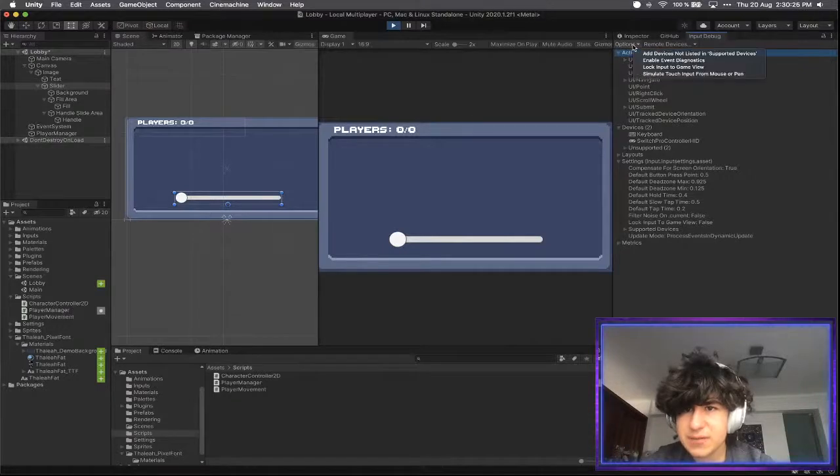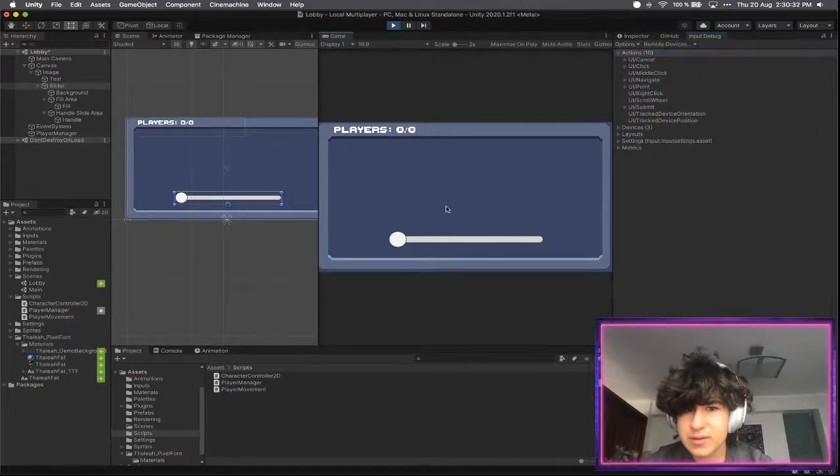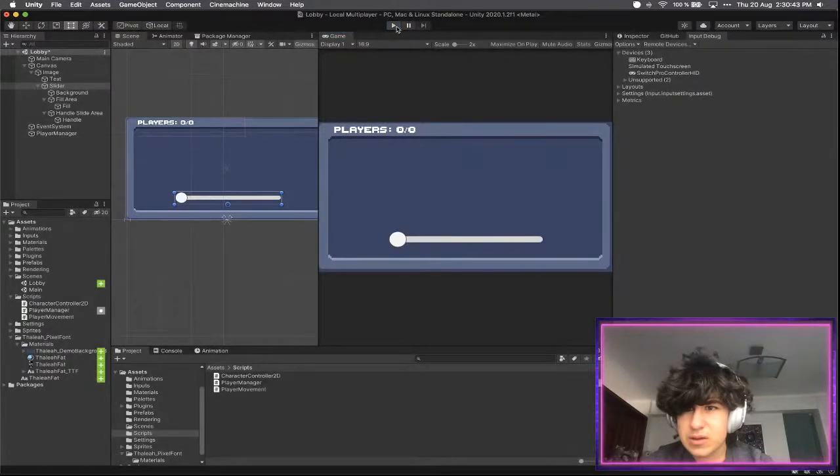I have to create this myself. Simulate touch input from mouse or pen. Simulate a touchscreen. No, I still don't know what that does. And the mouse is not supported apparently.